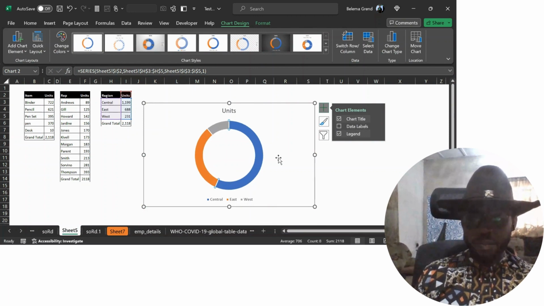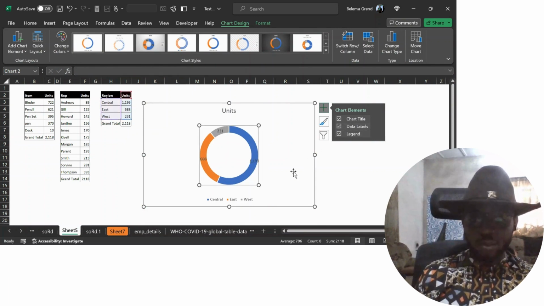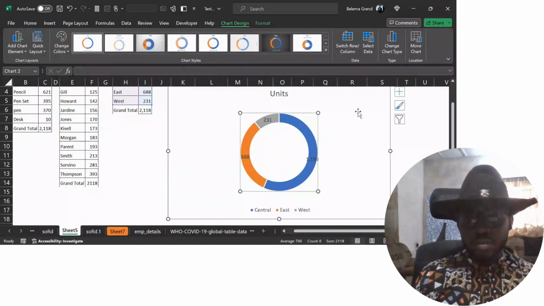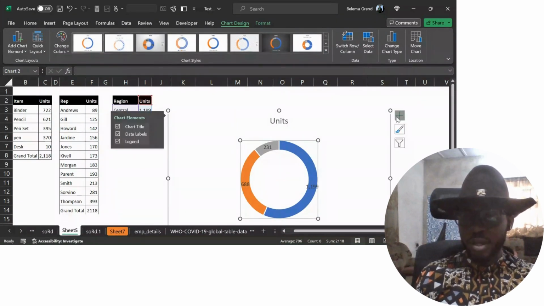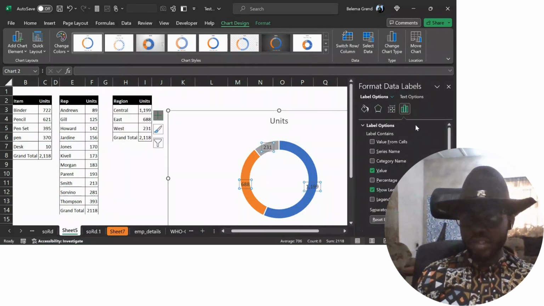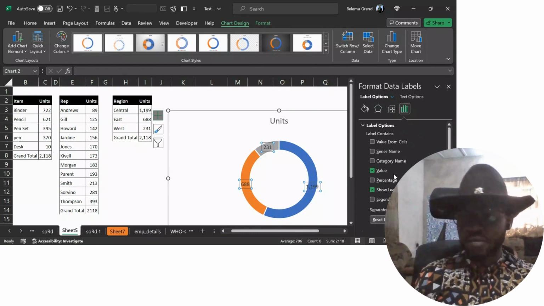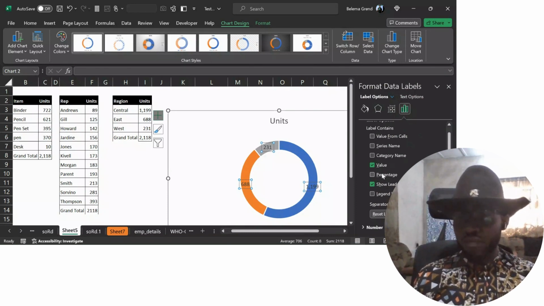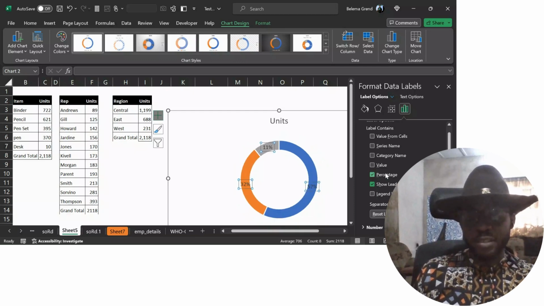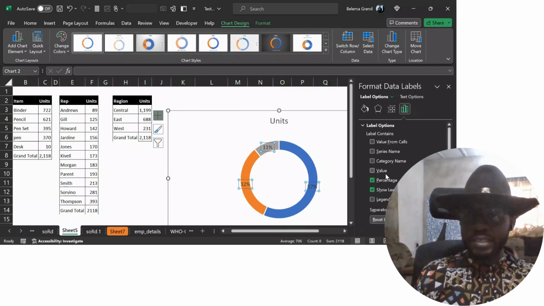Now, if I click on data labels, because I have just one item selected, it showed only for one. So now with data labels, I can see the values, right? The values are displayed in those areas. Now, if I click on that option, I can see more options here. Now I have this section of the screen popped out for me. I just don't want the values. Okay. I just don't want the value, since I may want to also share the table. I want the percentage, and that's one of the things I really like about the pie chart. It helps you to just show that percentage. So now I can see the percentage of this.